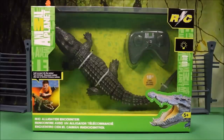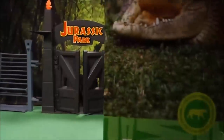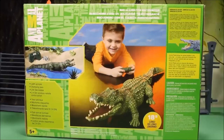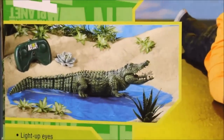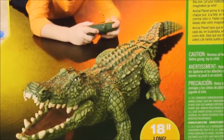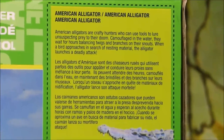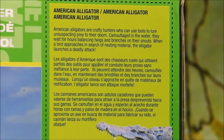Okay, super excited today. I got this awesome Animal Planet remote control alligator encounter. How cool! It's got light up eyes, lifelike motion. It looks totally awesome. It's a nice big gator, guys. Wow, I like it. Here's a picture of it in a pool of water. There is a cool picture there. It says light up eyes, chomping jaws, lifelike motion, remote control action. And here's some cool facts on American alligators.